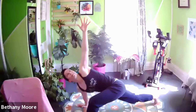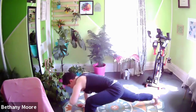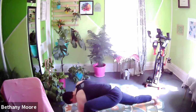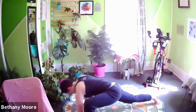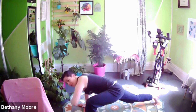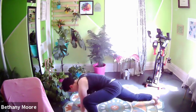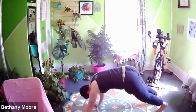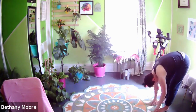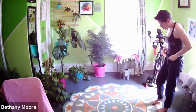Inhale, open the left arm, open the chest. Again, lock that right arm out. Reach the left arm, elbow and forearm down towards the floor. And then inhale, open it back up. Really working on that hip and shoulder flexibility. After, again, about 3 reps, place that hand on the floor, step the leg back, walk it back to your forward fold. Bend your knees, roll it up nice and slow.